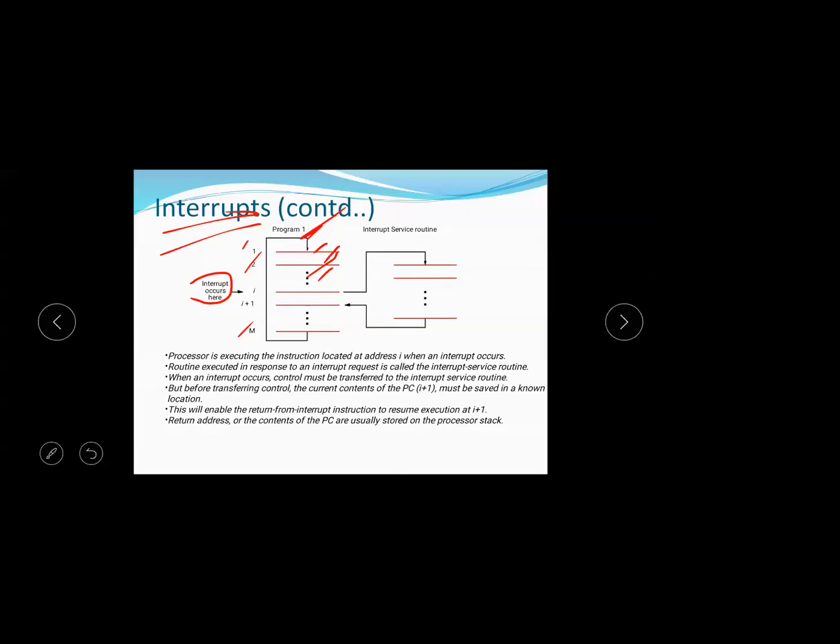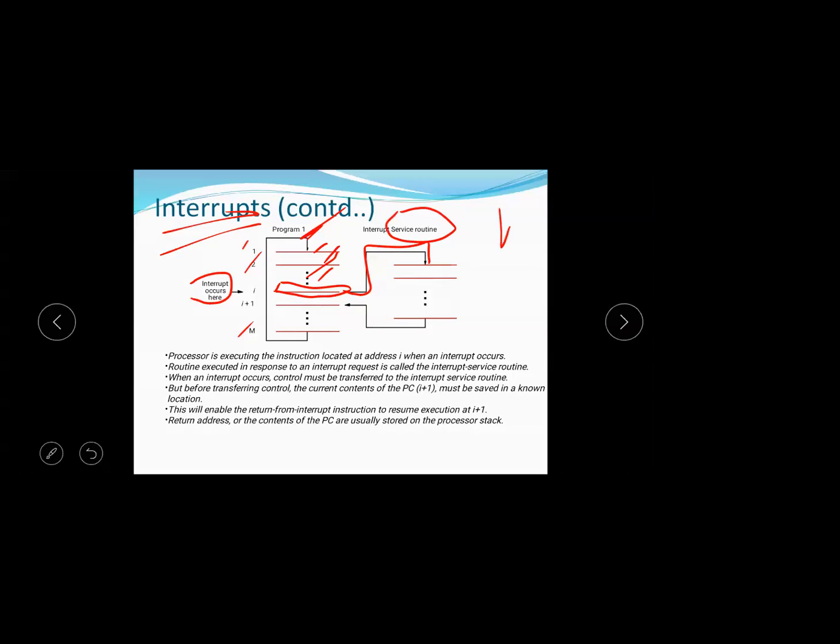Then what does the processor do after receiving the interrupt signal? It completes the instruction at the ith location, and then the processor is transferred to the interrupt service routine. The interrupt service routine is the service routine of the device that sent the interrupt.